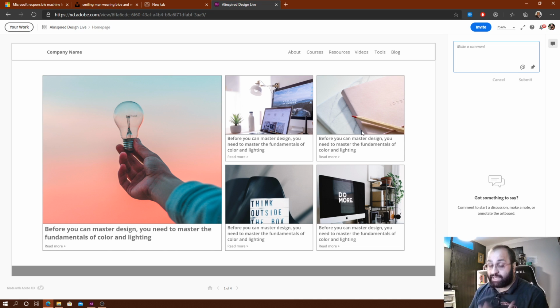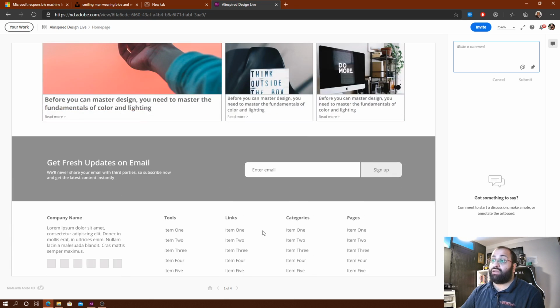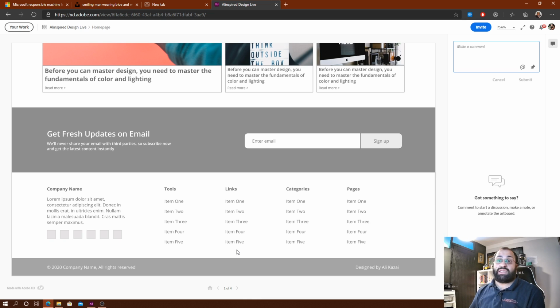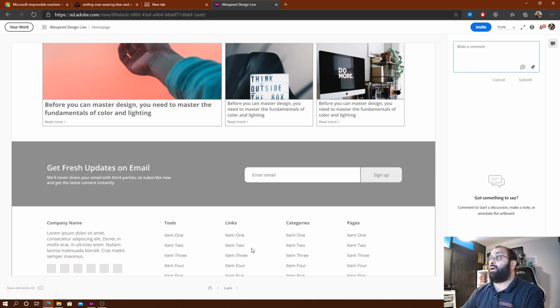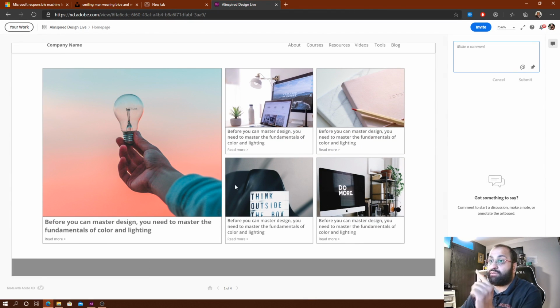So when you need to get this approved by a client, you just send the link, they'll log in, have a look at it and say, you know what, I'm not really liking this, I like this, I don't like this, the colors are bad, change this, do that. It just makes collaborating with your clients a lot easier and better. So Figma has this as well.